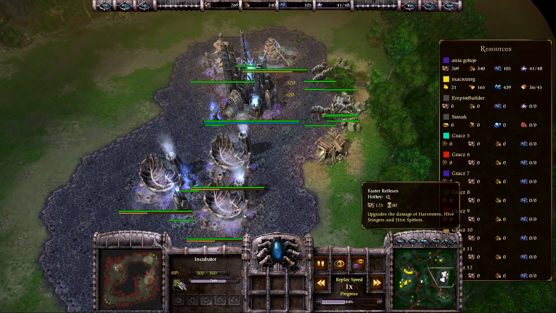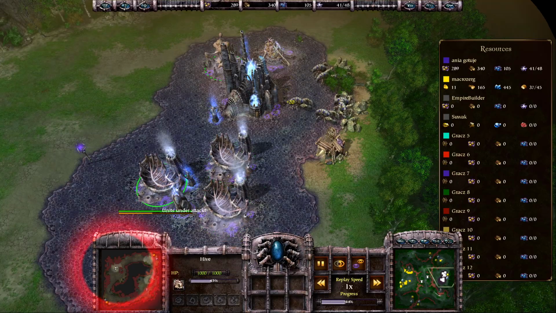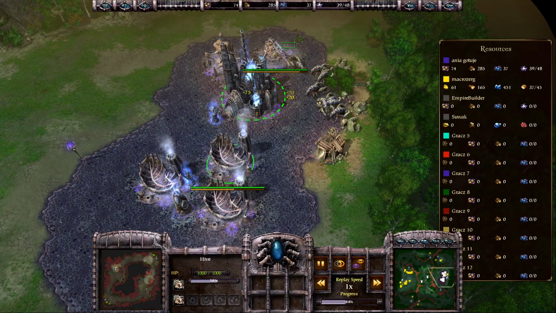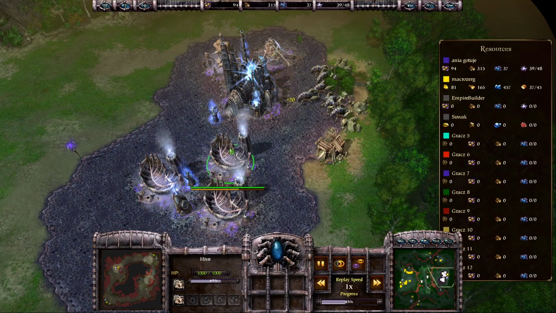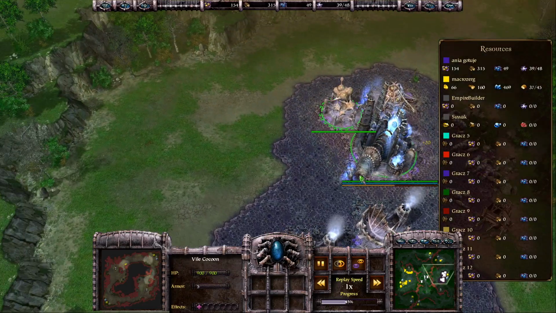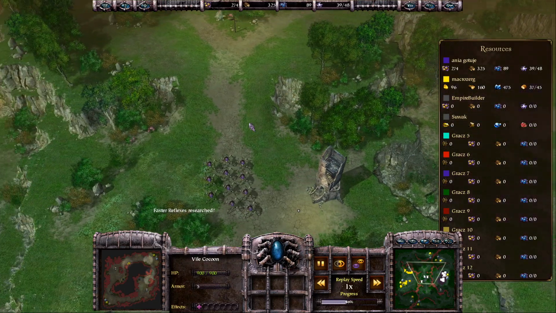And he actually got Wild Cocoon. He's getting faster reflexes while making guards. That's pretty weird, because faster reflexes don't apply to guards. Only armor upgrades from Incubator apply to guards. If you want, you can't actually upgrade damage, but you can upgrade attack range and movement speed in Wild Cocoon.